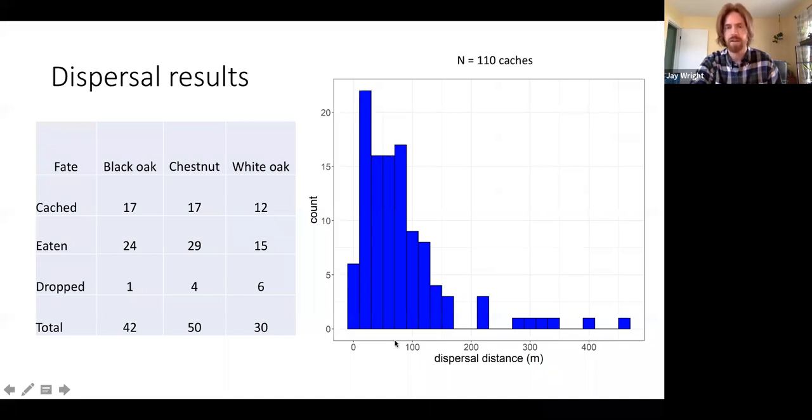And then in this figure on the right here, this is showing all of the caches that we found, including caches that in this past season we were able to find by tracking, so the natural cache observation. So by seeing the bird take an acorn from a tree and then chasing after it until we find where it cached the nut. So we have more of those. And you can kind of see that most of the caches were within 150 meters of the origin location. So that's either the platform or the parent tree. But we did have some cache events that were over 300 and 400 meters. So yeah, they are taking the acorns quite a far distance, certainly further than most squirrels would take it.